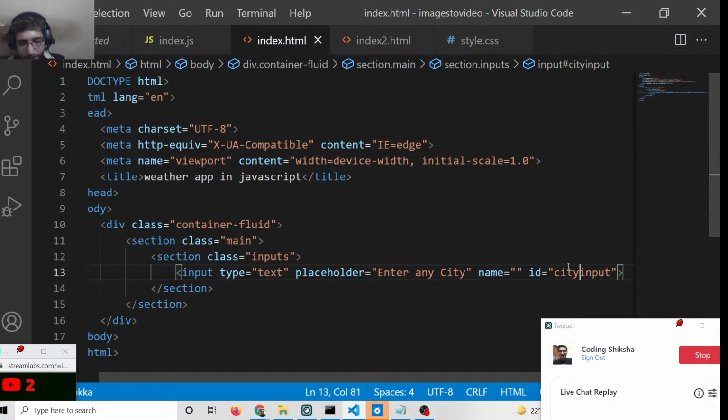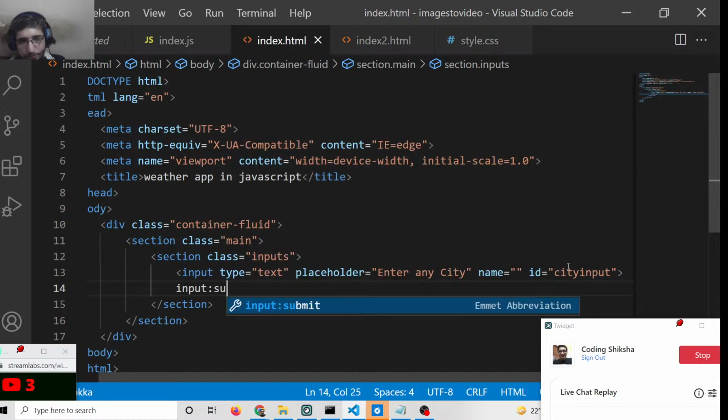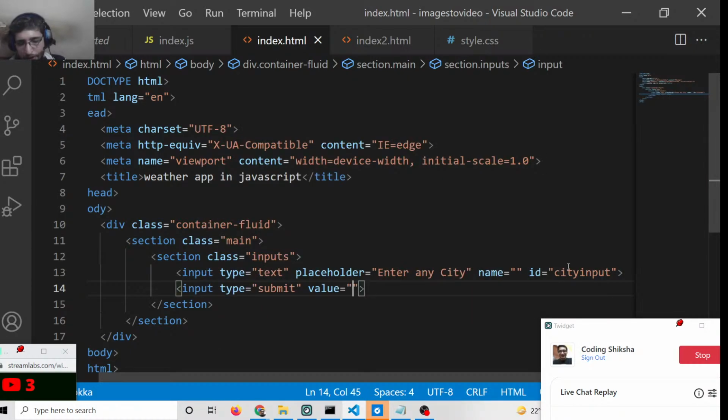After this, we will have a submit button. Right here after this, we will have input type submit, and the value will be simply submit, and we will be giving an ID to it of add. That's it.